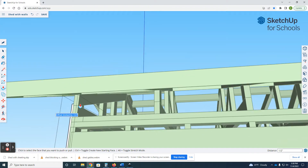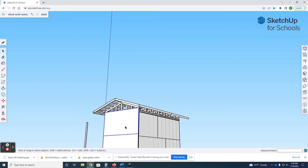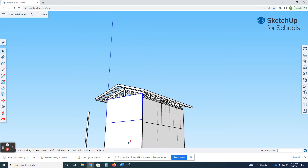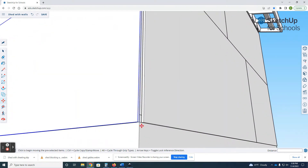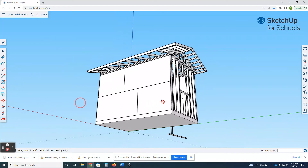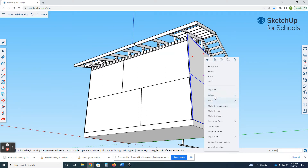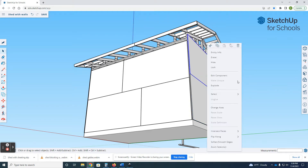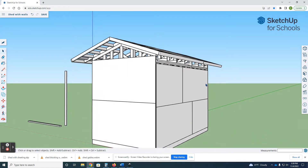Push-pull, chop that off — should have done that to both. I'm gonna make this one unique, then copy both of these to the back wall. I'll grab it on this outer edge and take it over here, plunk it down right there. We're gonna make both of these unique.